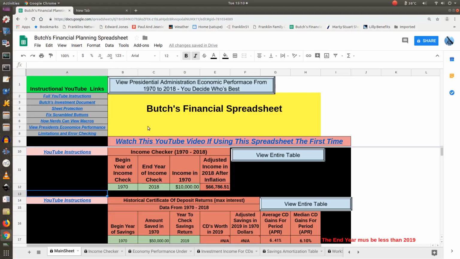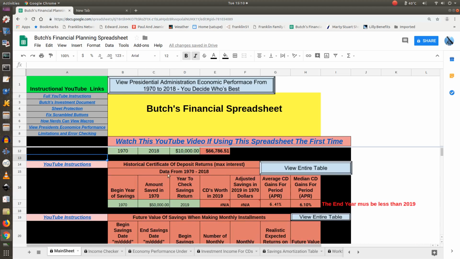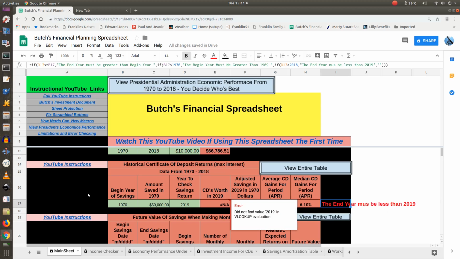Now we're going to demonstrate how to see how CDs or certificates of deposit have performed over the years. Again, you can take this any way you want to go. And I wanted to show you my very weak error checking. Entered some bogus data here on purpose. And notice here I entered a date beyond where I have data for, and it'll give you this warning, but that's just about it. So you have to be pretty careful what you enter in these green cells.